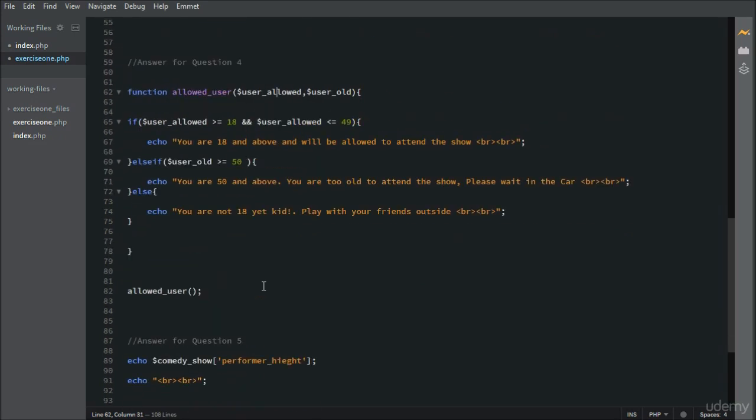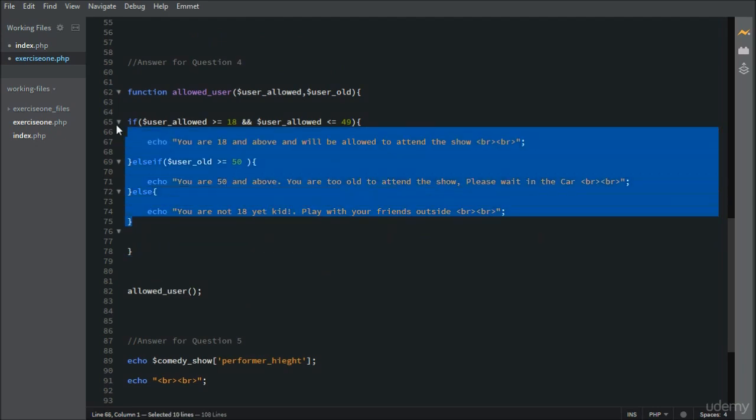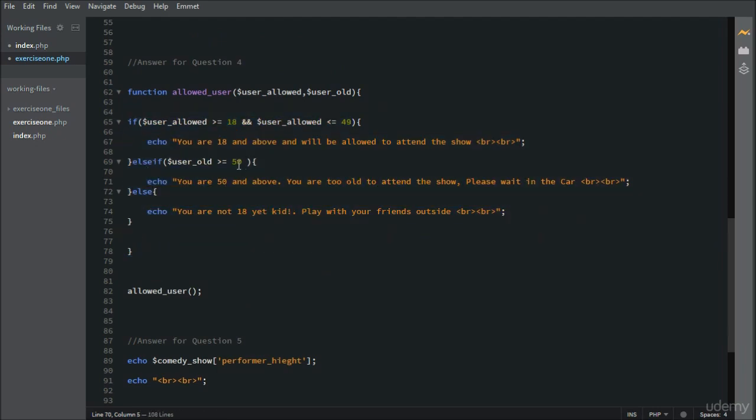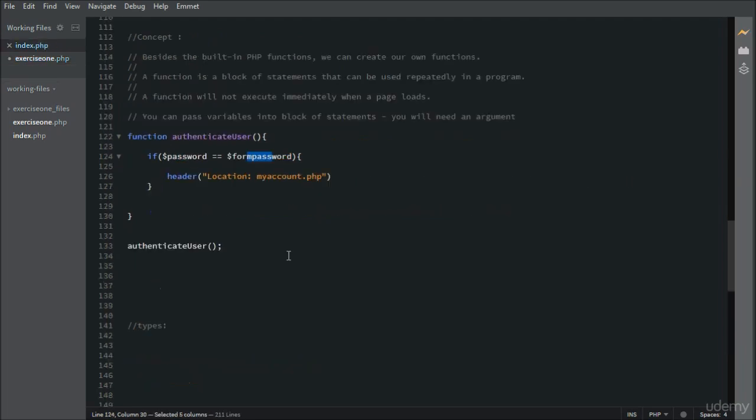All right, I'll say this again. When you create a function, and inside the block of your function, if you're going to use variables, then you have to pass the variables to the bracket. Here you see, we're going to use two variables, right? Now if I call this, we're going to get an error because we have not passed it here as an argument.